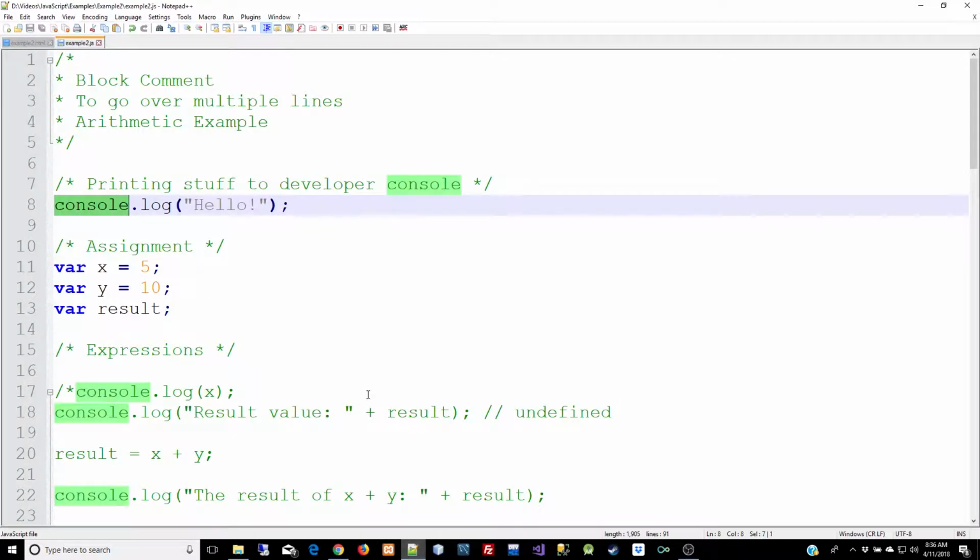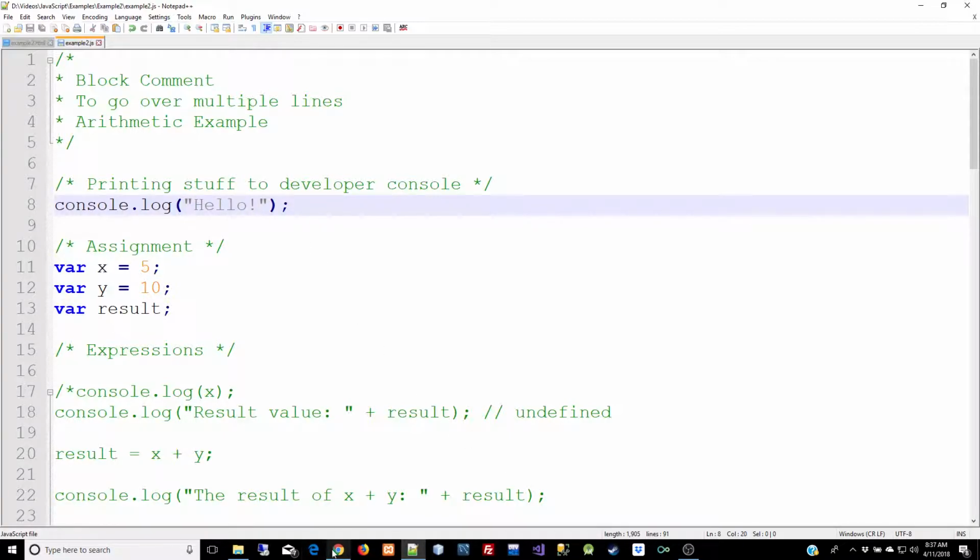Now, whatever you put in between the parentheses here, log is a method of console. We'll get into functions in a couple more videos, but whatever you put within the parentheses is what's going to output to the console. In here I have a string, and we'll discuss strings towards the end of the video, with hello exclamation point.